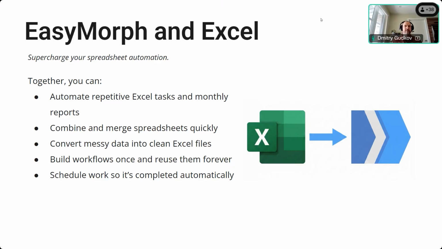But all in all, that's the purpose of the application: reduce manual work that you do with the spreadsheets and data in general, so that you can simply push a button and everything runs at once. All the manipulations, it sends emails, it uploads files, it zips, and does lots of different automations already built in EasyMorph. Or it's scheduled, so you don't have to press any buttons at all. Every day, let's say at 5 p.m. or 9 a.m., a workflow runs on schedule, and it does what it's supposed to do.